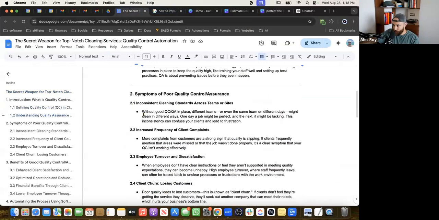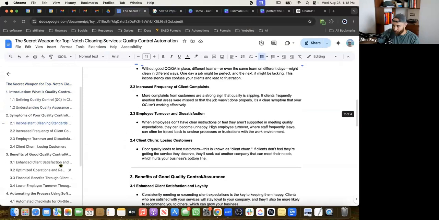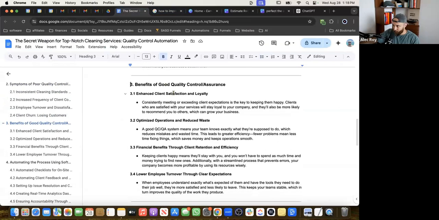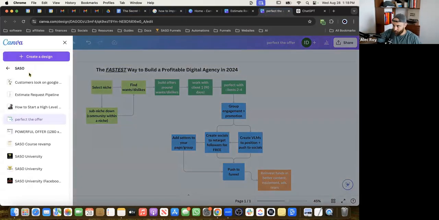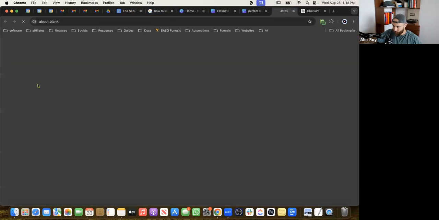Now, that would be what I would do for anything for flows. So let me find a flow first. Let's say here, I could put in a flow where it says good QC, and then an arrow that says client is happy, which then branches off to client stays longer and branches off the other way to client sends friends. Friends come in, which cycles back to new client, positive QC, cycles into happy client, cycles into new friend, and you can see how it repeats, right? And I'll show you an exact example of that, so you're not thinking I'm just pointing at the screen like a lunatic. Let's see. Right here.